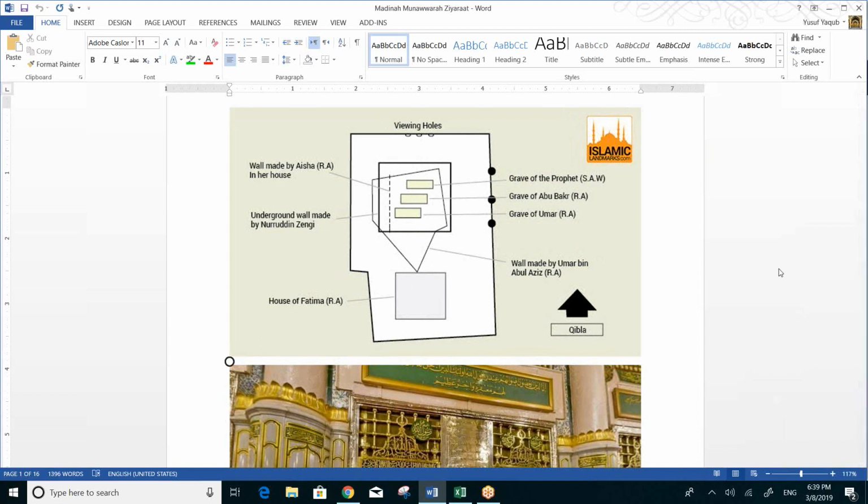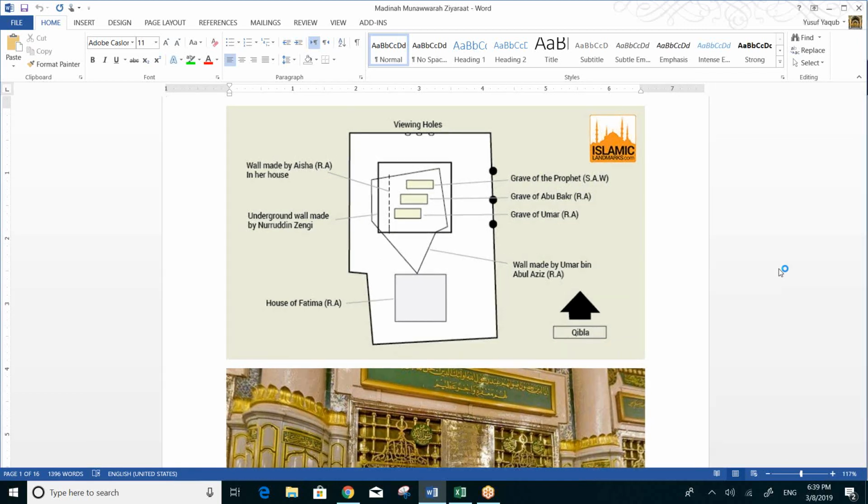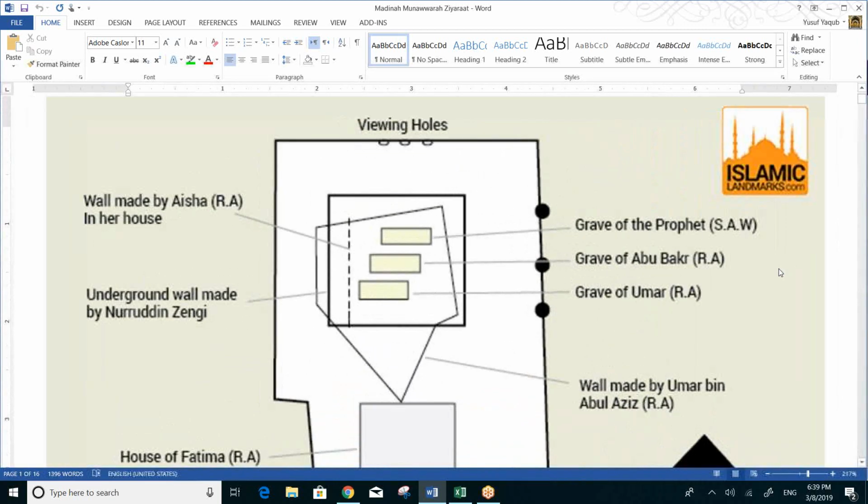Bismillah ar-Rahman ar-Rahim. Let's continue, inshallah, about the ziyarat of Nabi Sallallahu Alaihi Wasallam in Madina Munawarrah. We'll start here, which we started on the previous Umrah seminar, about the layout of the actual qabr of Nabi Sallallahu Alaihi Wasallam, Abu Bakr Siddiq, and Hazrat Umar radhiyallahu anhuma. On the picture screen, I'll try to zoom in.